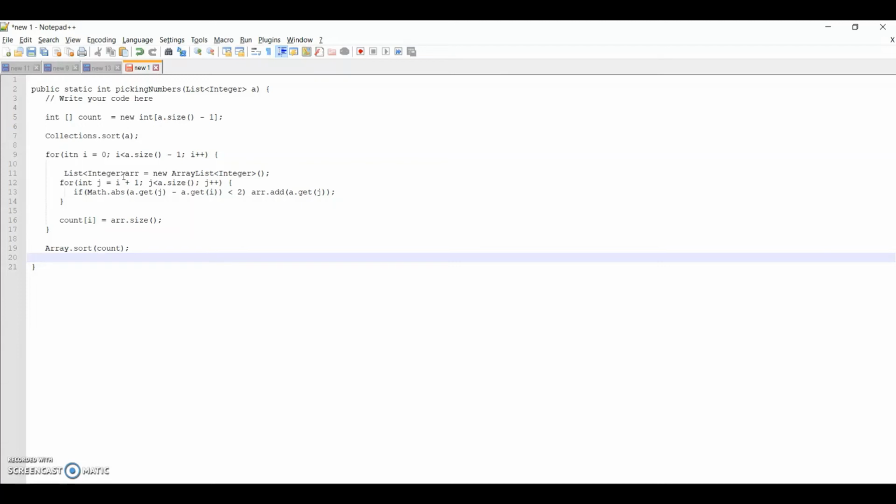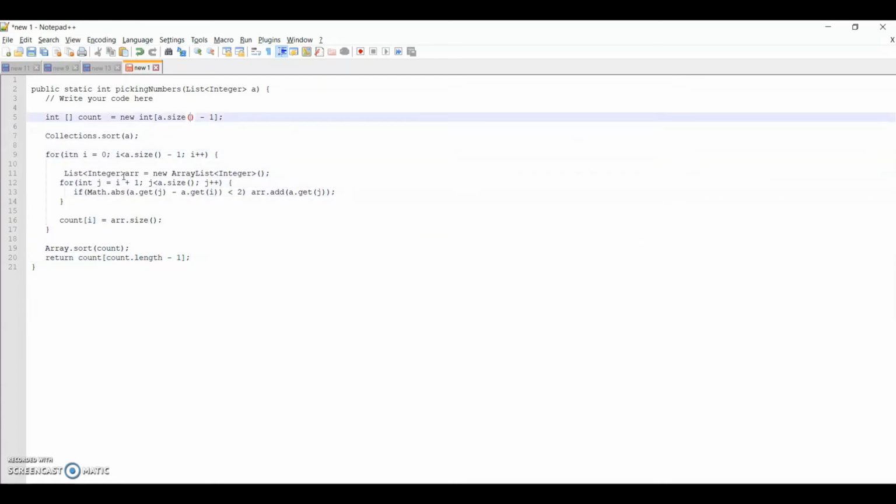Then we return the highest element from this count array, by return count[count.length - 1]. Okay, this is what we are going to do.